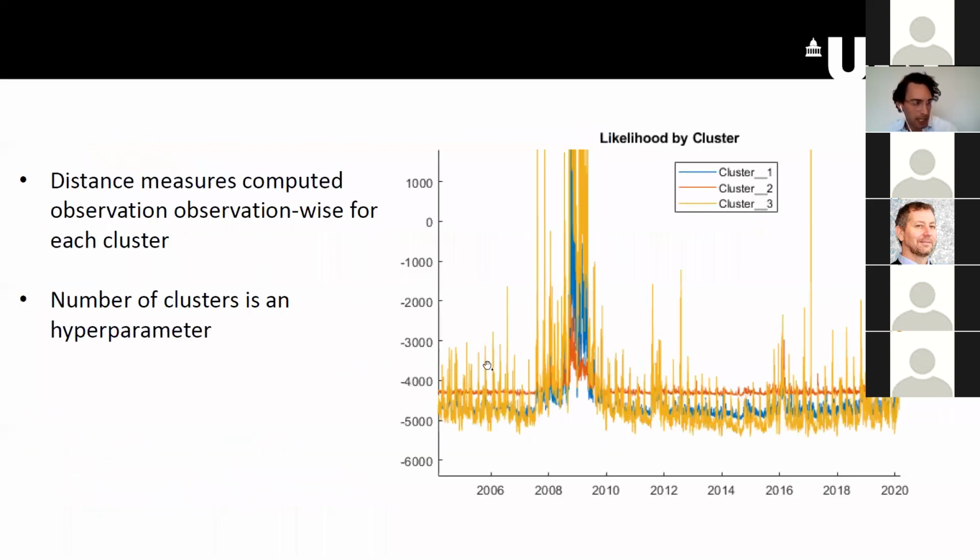Here, the picture here, okay? For example, this cluster here, the orange one, maximizes the likelihood at this time here, around 2007, while for the next observations, the yellow cluster maximizes the likelihood. So that's what we do. If you maximize without considering time and considering likelihood, you're doing an expectation maximization algorithm, so you're maximizing the likelihood. If you penalize it, you need to take into account all the previous observations.